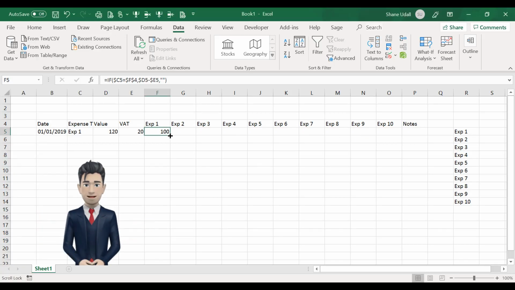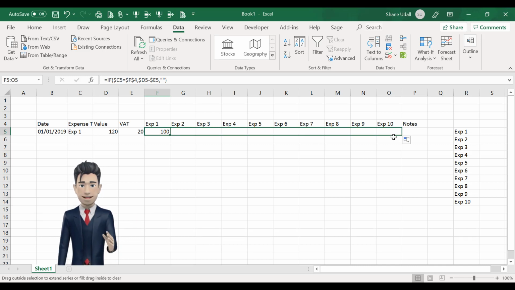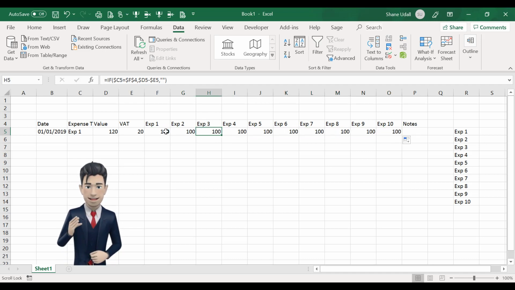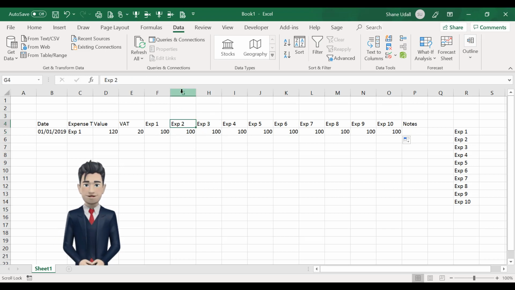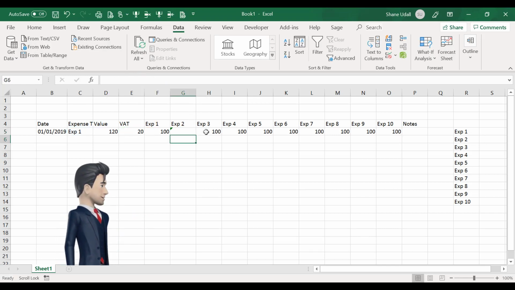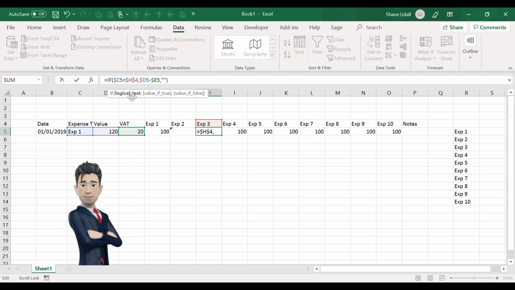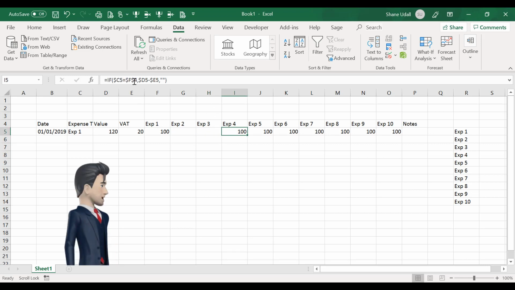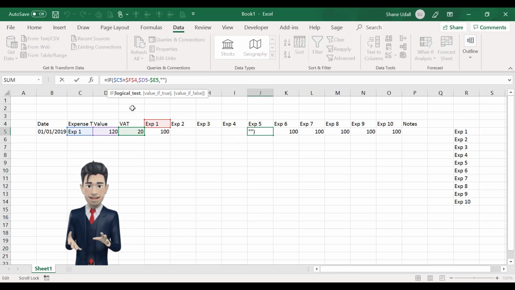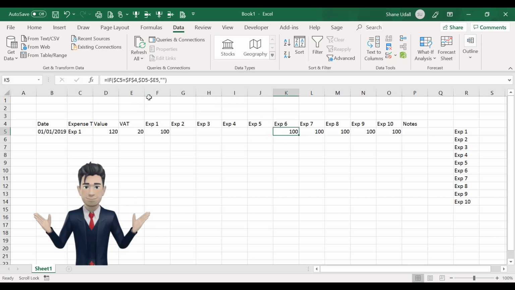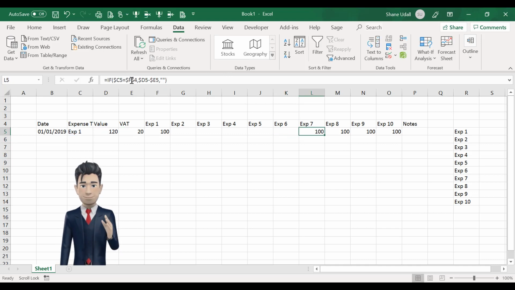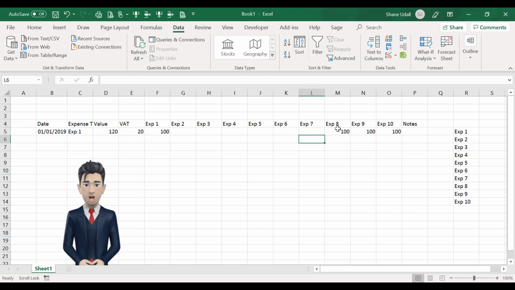Once the formula in F5 is locked, we can easily copy it across for all the other expense types. So click on cell F5 and drag, copy the formula right up to cell O5. Now we're nearly done. However, if you select cell G5 and look closely at the formula, you will see that the second part of the formula referencing points to $F$4. We need this to read $G$4, so that the formula works when cell G5 equals cell G4. So let's quickly change the F for a G. And we repeat this process, substituting F for the relevant column reference right up to column O.